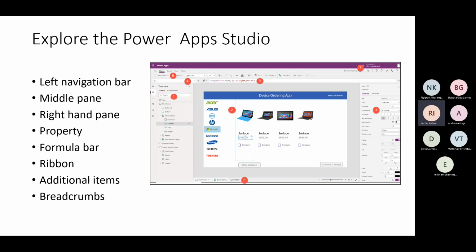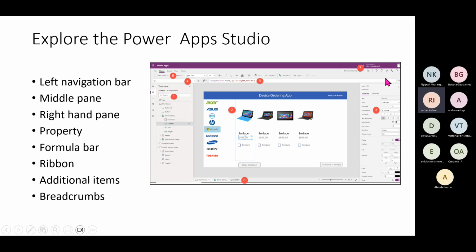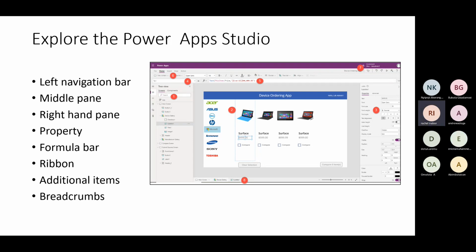ribbon on your screen. So this is the same thing we have here on our Power Apps, but the things we have here are a little bit different, but that is what your ribbon is. Then we have additional items. So the additional items is the app checker, the play, which is this, like when you want to play your application, where you want to add a user to your app, and also you want to check, maybe you are having an error in your app, you want to check what the issue is. You can actually use your accessibility checker to check what the problem is on your app.